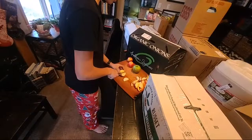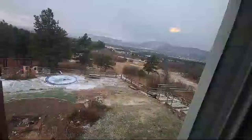I'll never forget that. You should ask people what the weather is like there. Because it is beautiful here. Oh yeah, what's cold and snow. Yeah, what's the weather like, Grayson? Freezing. Cold. We got a big snowstorm coming in. The forecast for today: cold and snowy. Stay inside. Don't go anywhere. The mountains are disappearing. We're supposed to get like 8 inches of snow tonight. We'll see. I don't believe it.